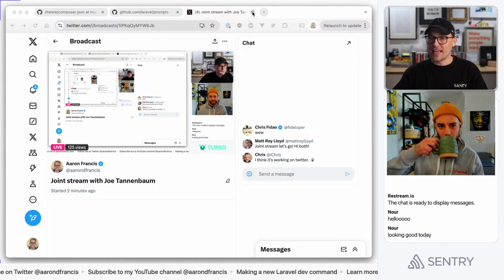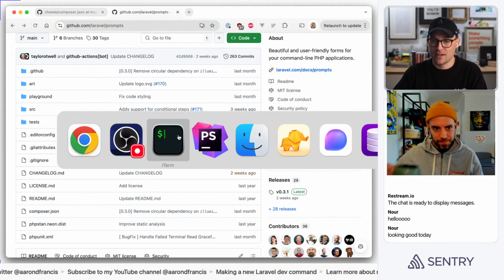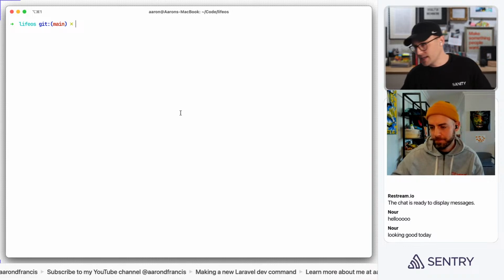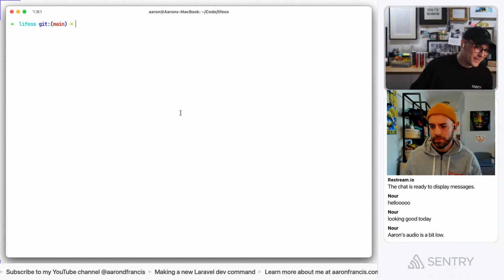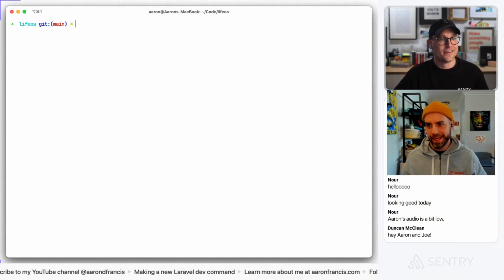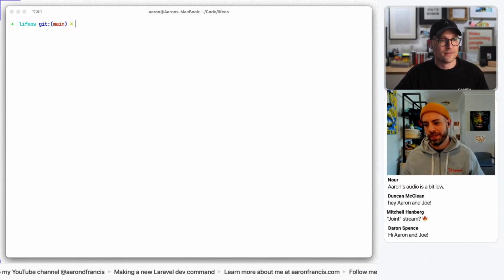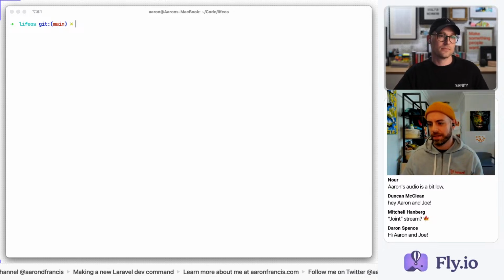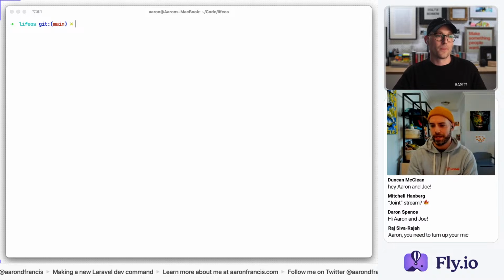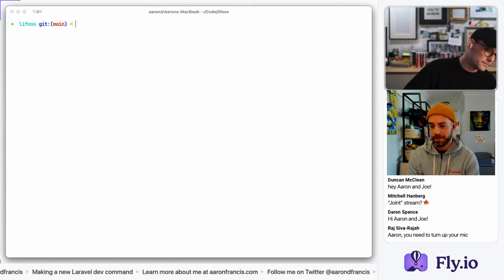Okay. Yes, we are working on the TUI. Quick question for you, Joe. What is a TUI? A TUI is a text-based user interface. So a conventional interface built via concatenating strings together to make it look like a real thing, or as real as you want to make it, to be honest.